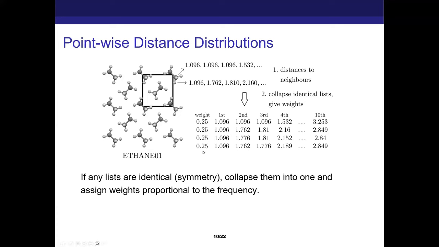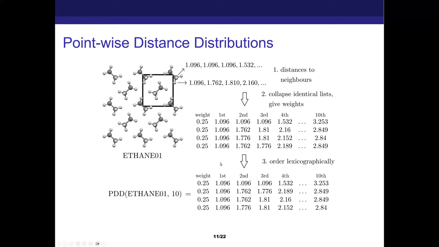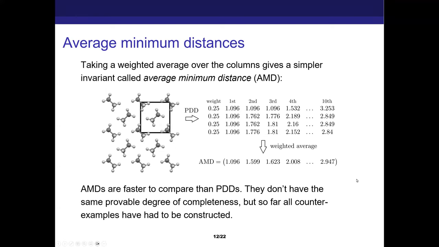For crystallographers, the weight will depend on Wyckoff multiplicity. If you have two sites which are symmetrically identical, they have the same environment, so they'll have the same distances to their nearest neighbors and therefore you get the same list and they'll collapse down. So this weight here has a lot to do with the Wyckoff multiplicity of the atom in question. We've got four asymmetric sites, so we end up with four rows, each with weight one quarter.